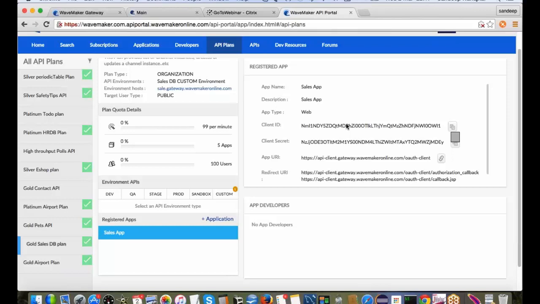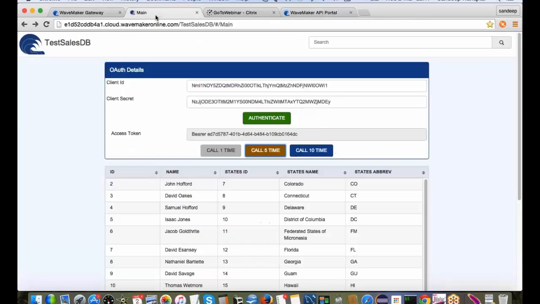We have created a sample application which uses these two keys. This is the sample app which is registered, and this is the actual application which is registered. So you have the client ID and the client secret. Using the client credentials OAuth2 flow, we generate the token.